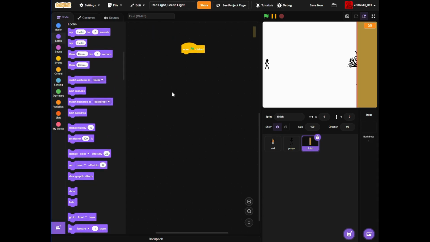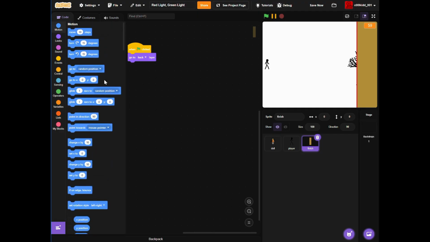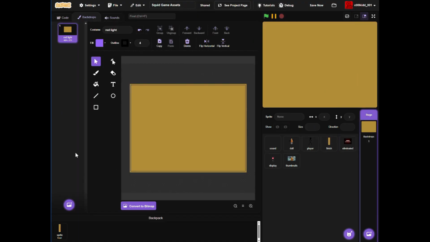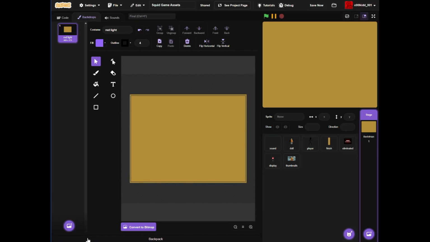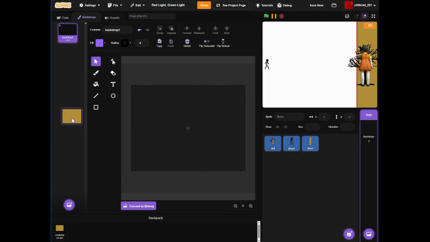When green flag clicked, we're going to go to back layer and then go to X 0, Y 0. So now it should look like this. Which reminds me, we need to get this background, so I'll pull the background in.